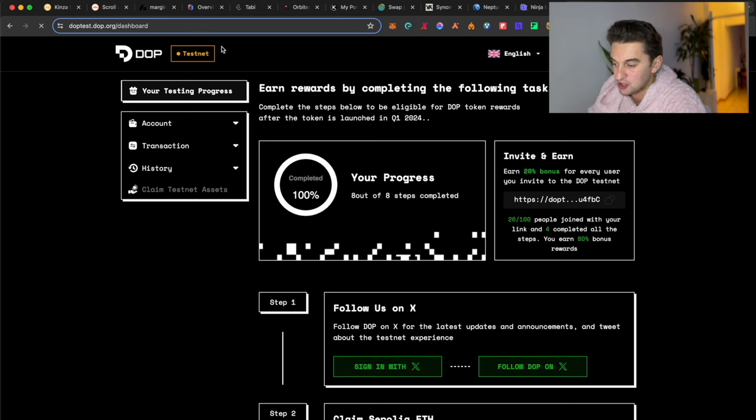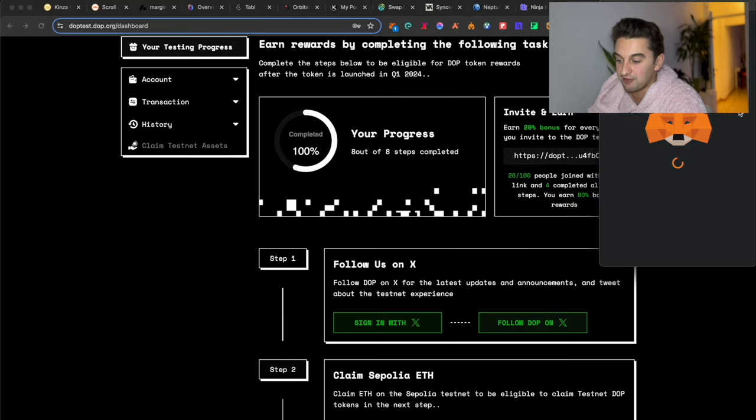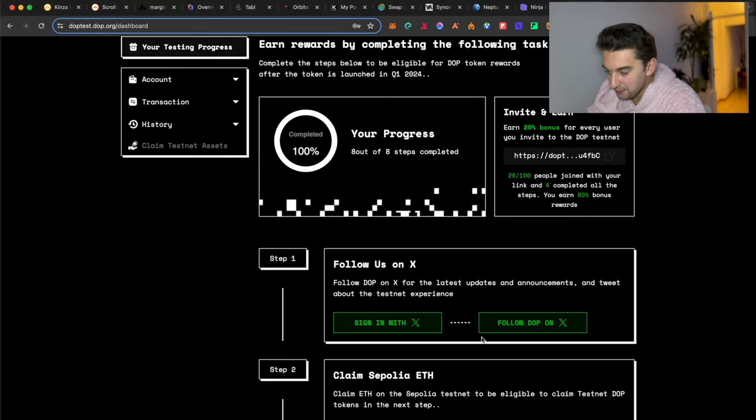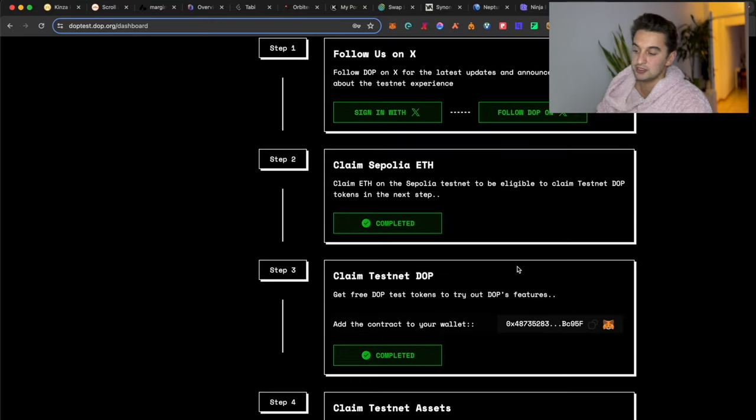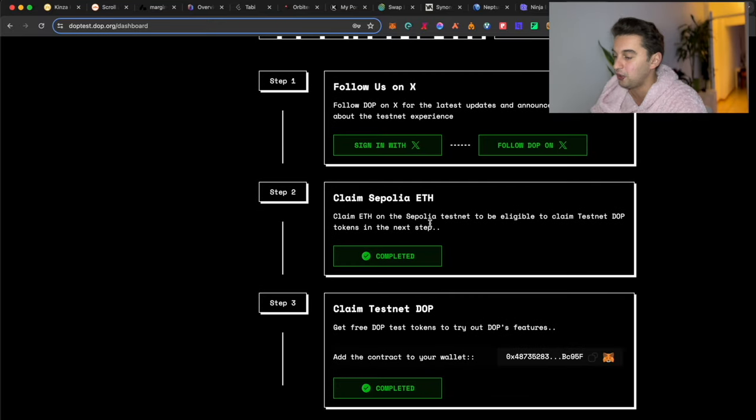We can reload the page. We are gonna go onto the Sepolia network over here. And one important thing, as we're able to go and see, I got 26 people joined, but only 4 completed all steps. To be eligible for the airdrop, you need to complete all of the steps. So make sure to join by the link down below. And you need to go and do simple tasks. This is completely free, completely simple, on the Sepolia Ethereum testnet.